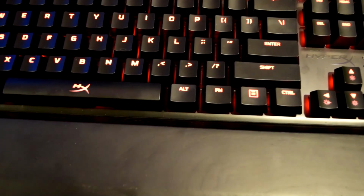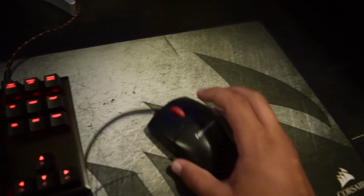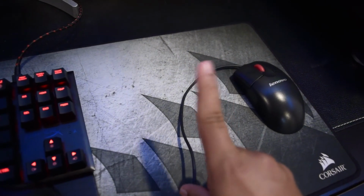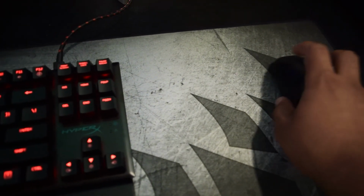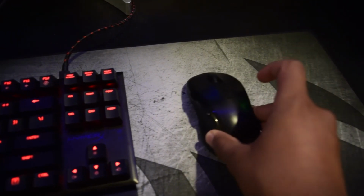So one thing that I would add to your desk is a desk mat or a mouse pad, preferably a desk mat, because it just gives a much larger room to put all your peripherals, your mouse, and your keyboard on. The next thing that I would upgrade from a desk is your mouse. I would move away from a wired mouse and go to a wireless mouse if you don't already have one. One of the reasons is that you can remove that one cable, and second of all, your mouse can move more freely, unless you have a mouse bungee, which just makes your desk more cluttered, and I don't like that as much.